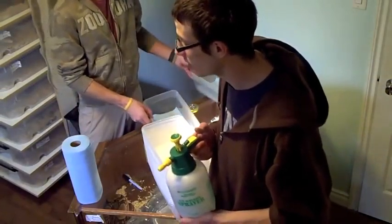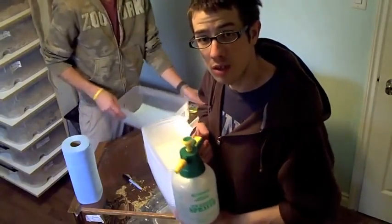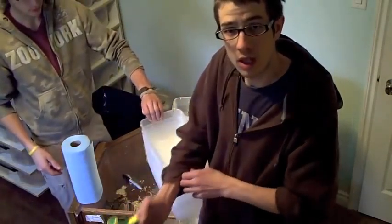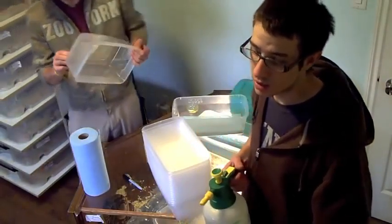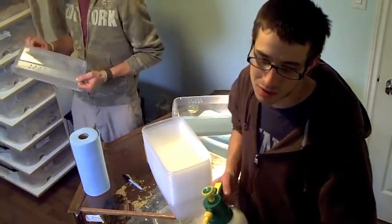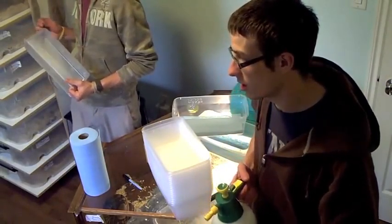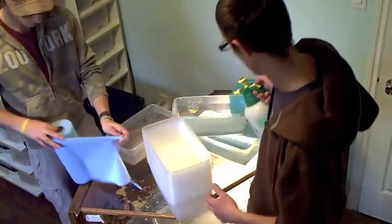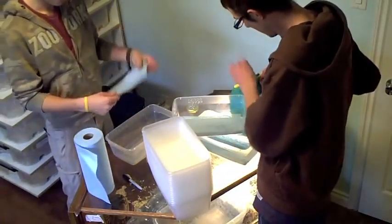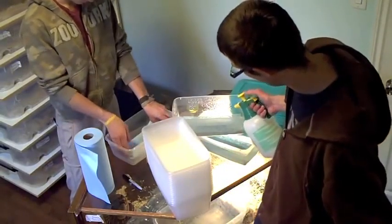That's basically it for now. I'm going to wait probably a few more hours and let the rest acclimate to the room. Then I'm going to start separating them into groups or individually. Some people like to leave them together — they say it makes them more social. I leave them together for a bit, then I like to pull them apart so I can monitor any ones that are having trouble. We're going to put some water dishes in all these and then start putting some snakes in there soon.